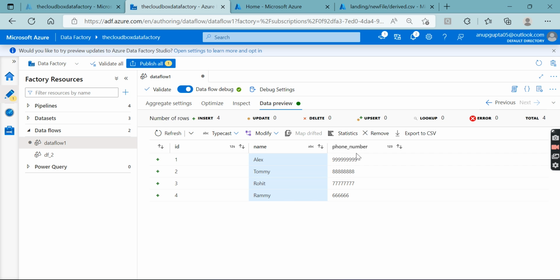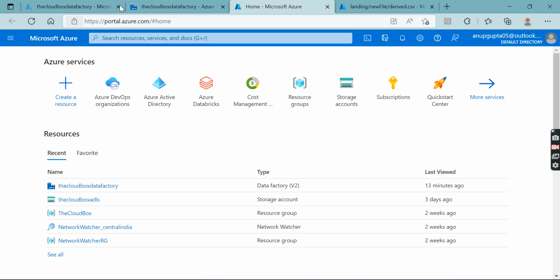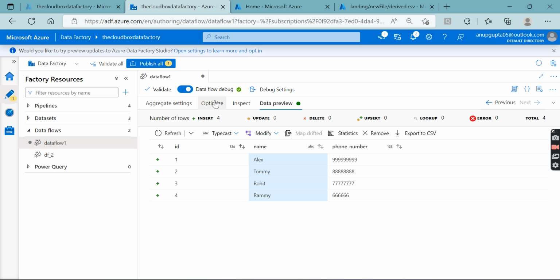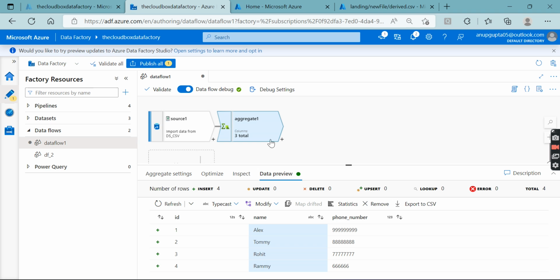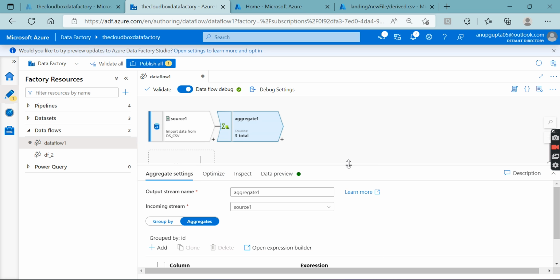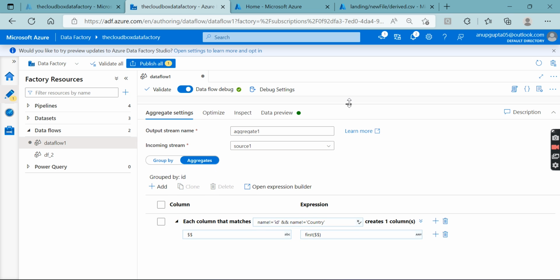You see, right? But here we have seen that our country column got removed. So let me see what actually happened.